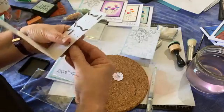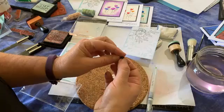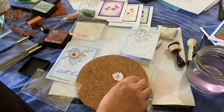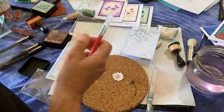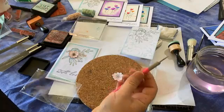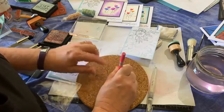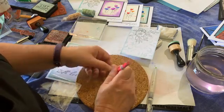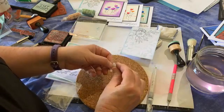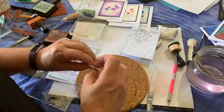I'm just going to use this one here. Now I find the little brads at the back, the little stick pin parts, are quite thick. So I find if you use the paper piercer, it's not thick enough. So I tend to use the multi-tool pokey part, and that way you can get a nice big hole. So I use the old cork mat for stabbing into. Give it a bit of a wriggle as well, so you've got a good size hole to then put your brad through easily. So that's just going to go straight through.